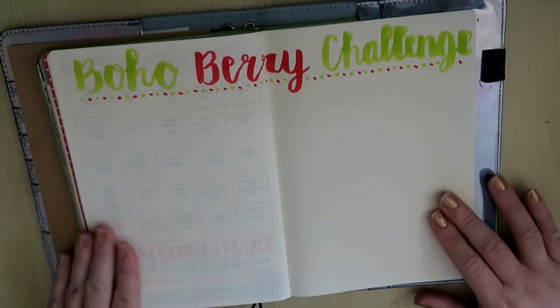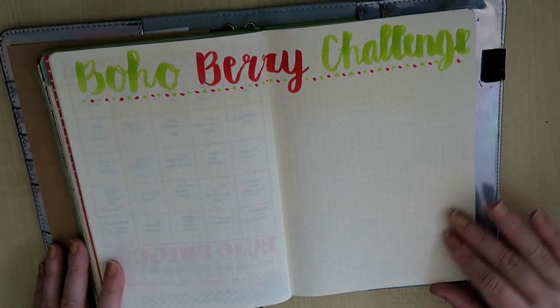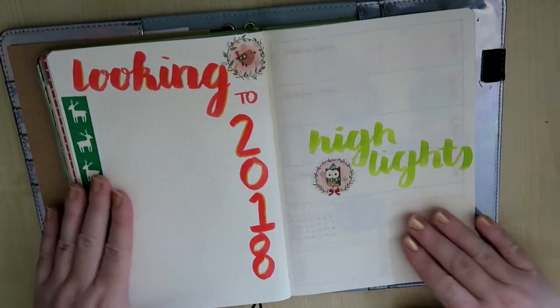I'm going to do the boho berry challenge. My friend was talking about how it was just, you know, wrapping up the year on a good note, so I've left a few pages for that. I really want to think that one through a lot.